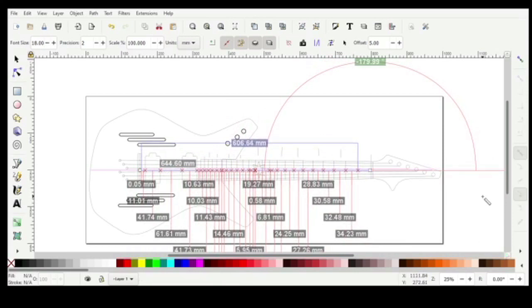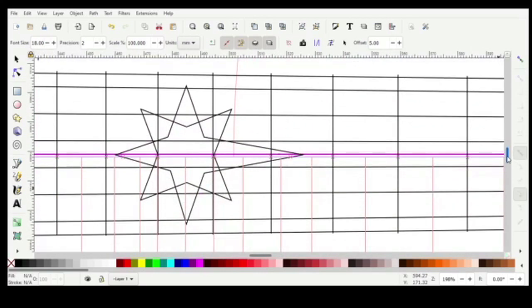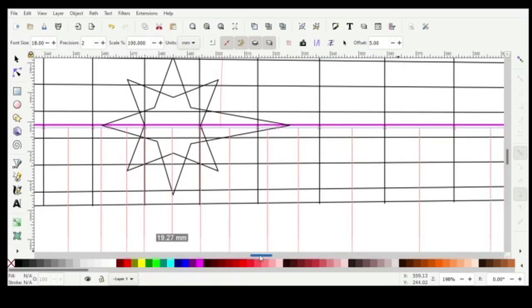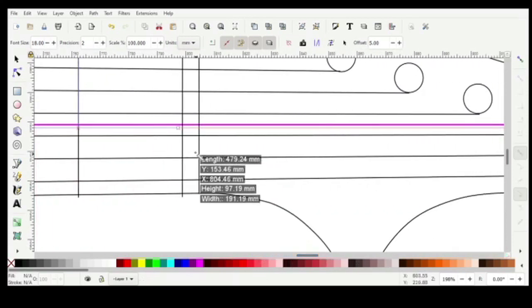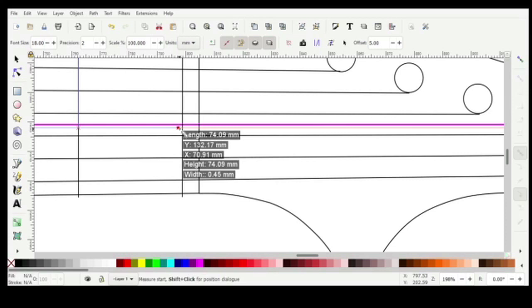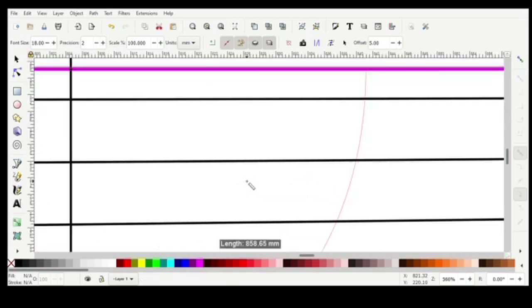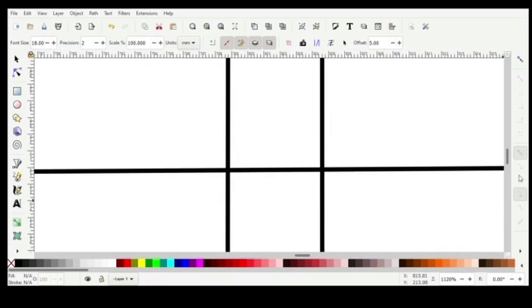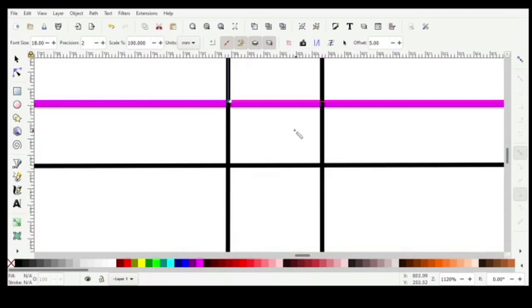Okay, now the pink line is the center line of the guitar. So this is the line that everything lines off of. And we come up here and we can see this end of the tape measure is just a little bit out of the way. So I'll just bring it up to there, zoom in a bit more. I mean, the joy of this is we can zoom right in and get very, very accurate measurements. So where are we? We're here. Now you can see it's just a little bit to the side of the line. So we bring that in, and I'm quite happy with that.